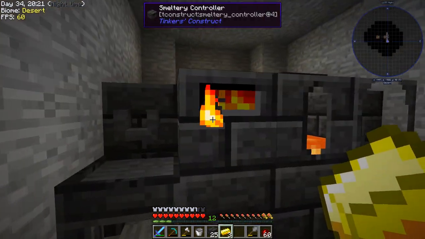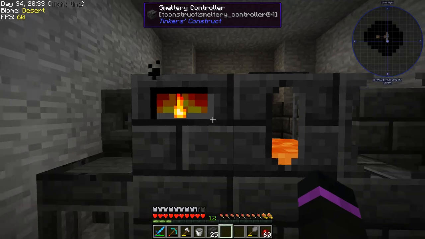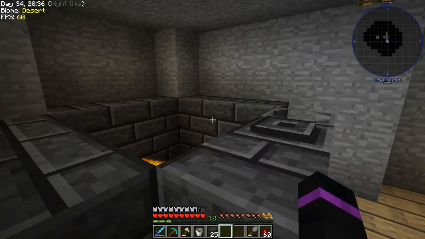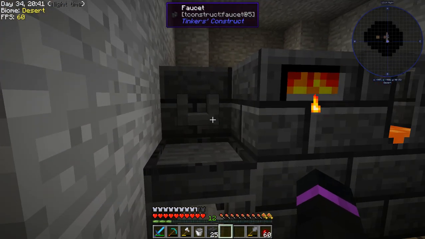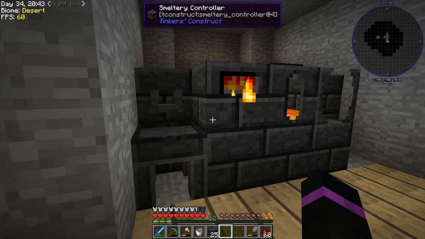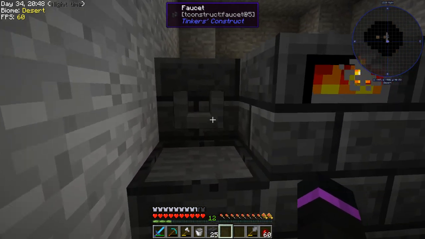Let's grab a few of those and put them into our smeltery and see if I done this correctly. Oh, okay, so it goes by like that. You can actually increase the storage of this thing if you just build up a little bit more, which I didn't. I put my faucet here and I'm just wondering, I don't know why I forgot this. I done everything well up to the point where I put the faucet in, and I'm wondering if it's going to drain from the side like that.